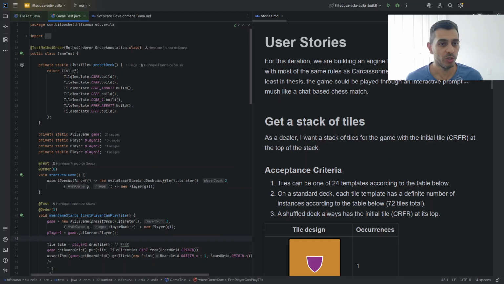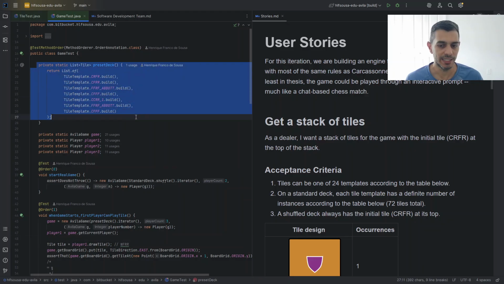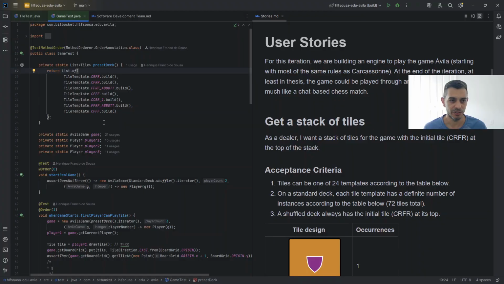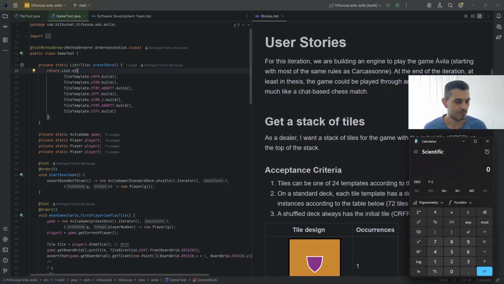We are here creating a preset deck because if we were to write this test scenario as a full game, a tile stack has 72 tiles, minus one for the starting tile, and you actually have 71 to be drawn. That's a full game. If you divide that by 3 players, you have 23 rounds.